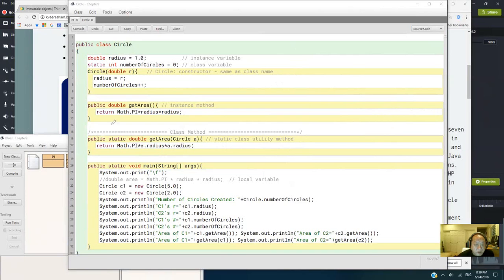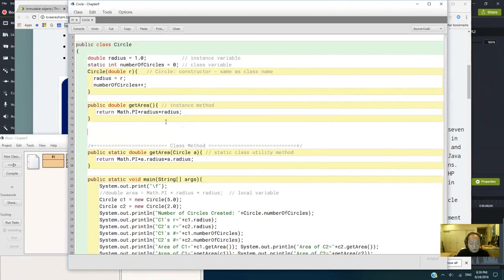Okay, so now let's continue. Here I have a getArea. Here I can put public, actually let me see. Let me call it, say boolean equals.